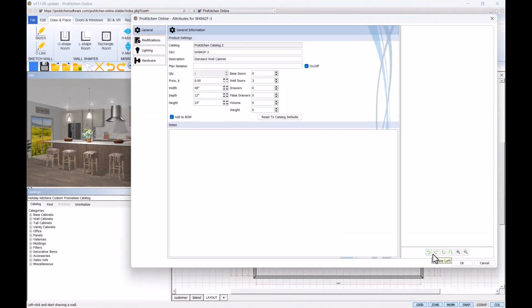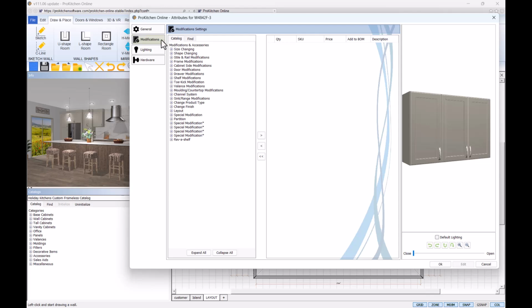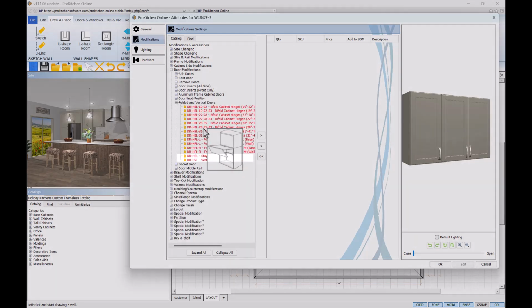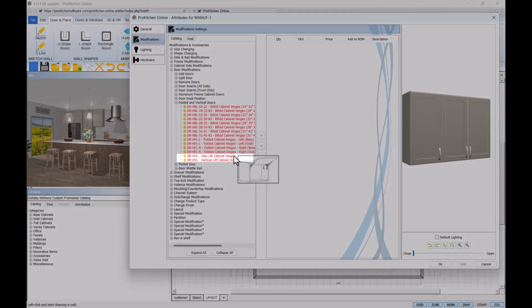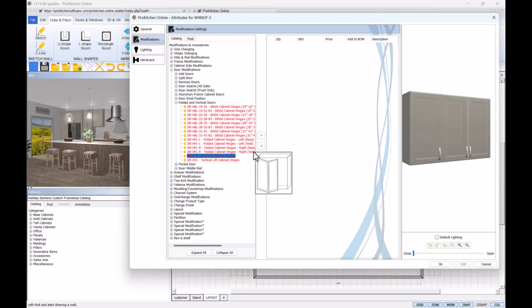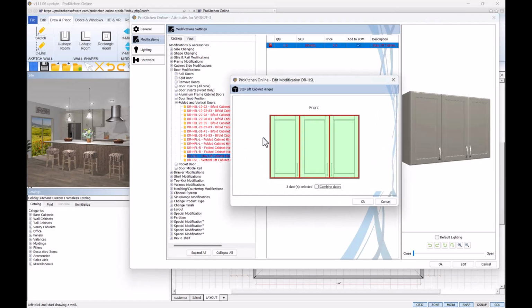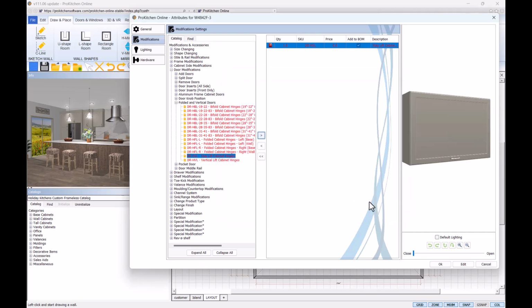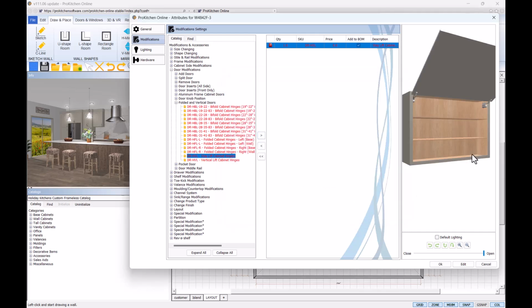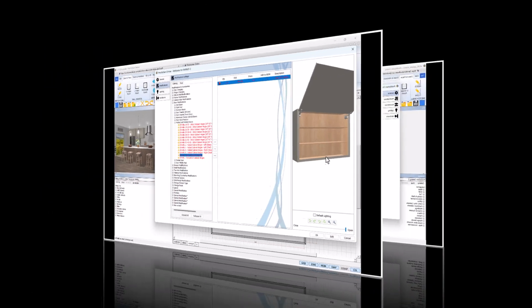A new and improved stay lift or vertical lift hinge modification. Now, when modifying your cabinets to stay lift or vertical lift hinge operations, you may select the desired doors for this modification to be applied to, and choose to combine the selected doors into one by toggling on the Combine Selected Doors option, adding even more versatility and practicality to the final rendered design.